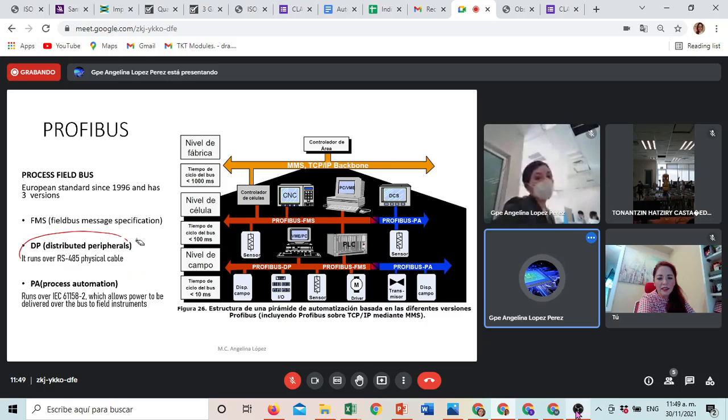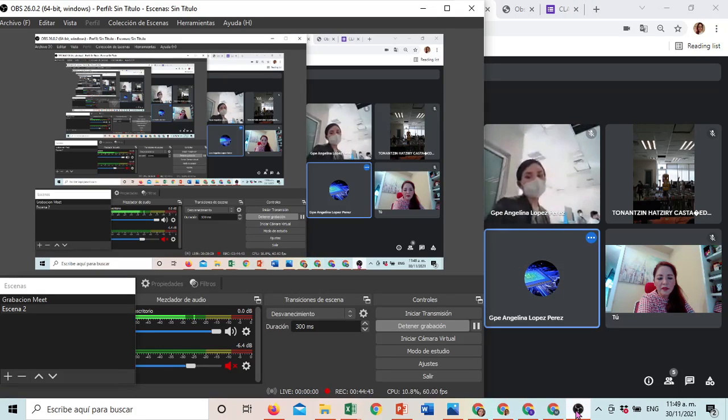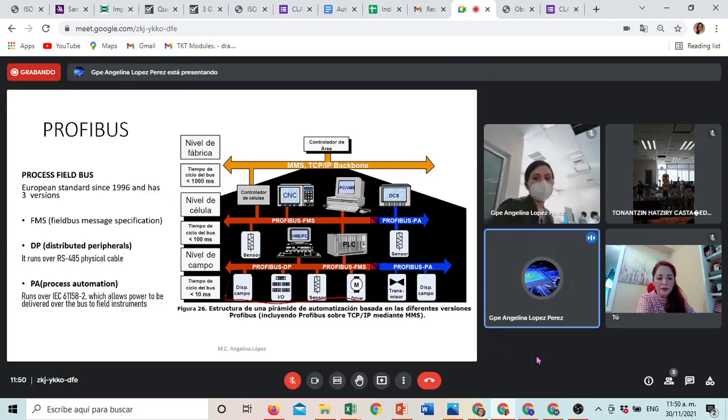And DP administrates the information between those two. Okay, the PLC and the peripherals, I mean drives, sensors, I/O, all those that are at the bottom of this image. And the process automation version has some differences. It runs on a different cable, as it says here. Profibus DP runs on the same cable as MPI, remember? That's why we can connect into the purple slot, even though it doesn't work.